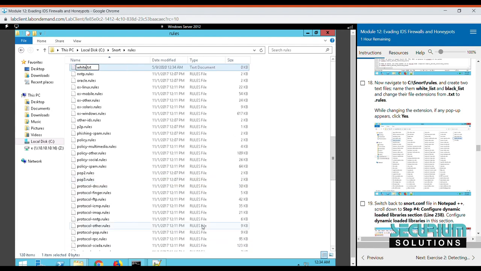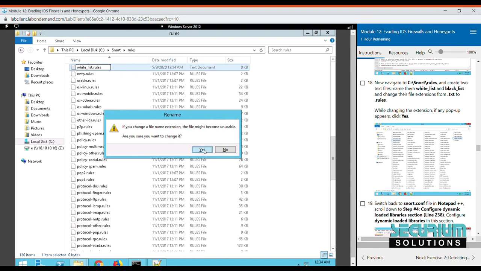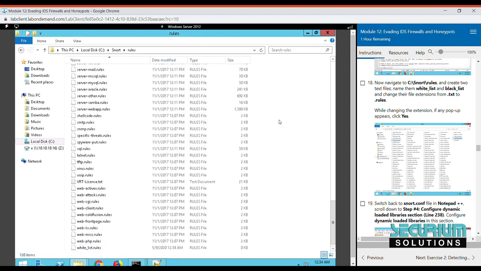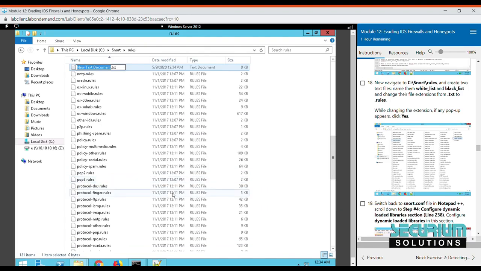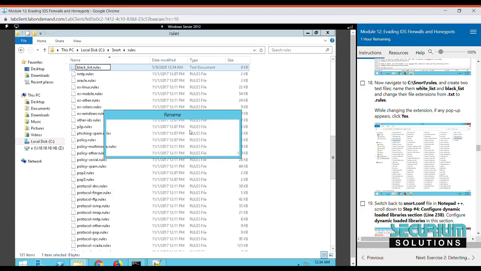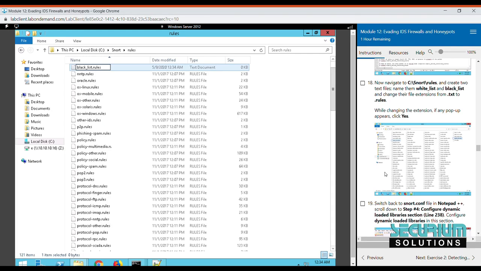I'm going to name the first white_list.rules. The extension should be .rules. Okay, enter. Then right click, new text document, and I'm going to name it black_list. Instead of .txt I want to change it to .rules. Okay, enter. Renaming will warn that it may be unstable, so no problem.